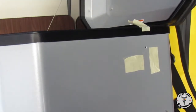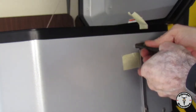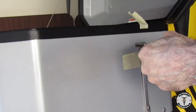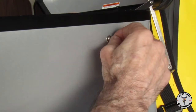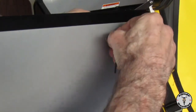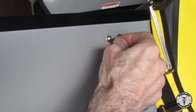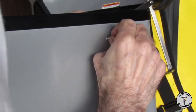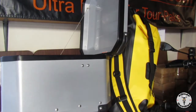After you've drilled the first hole, it's good to use the assembly to help you locate where the second hole is going to be. Don't worry if you've made some misalignments. We even did that on this install, and we just had to slot one of the holes a little bit, and then at the end you'll see that they're perfectly parallel and line up with the top of the top box. Here they're all lined up already.